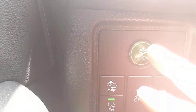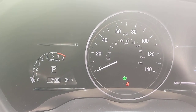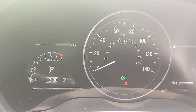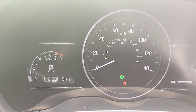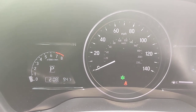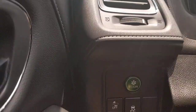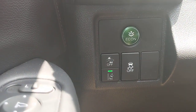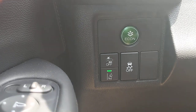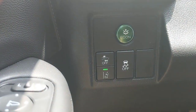Above that is the Econ button. When turned on, a green leaf appears letting you know it's helping increase fuel economy. In doing so, it shuts down some electrical systems in the front end of the car, affecting AC controls and the accelerator. If you're a more conservative driver, leave it on and you'll never notice the difference and get better gas mileage. If you're heavy-footed, you can toggle it on and off while driving — even at a stop.